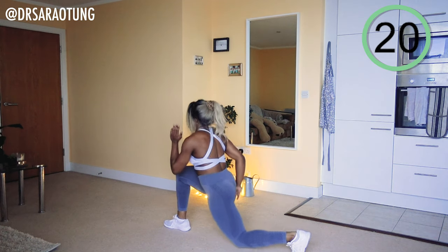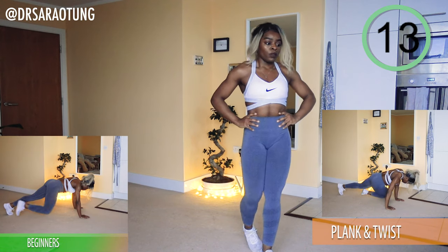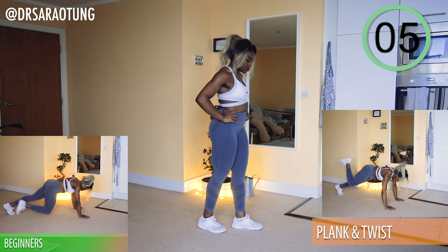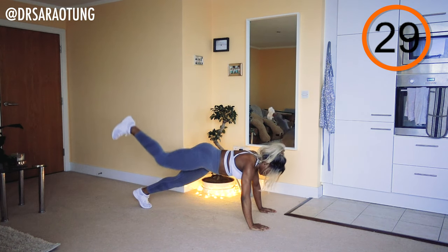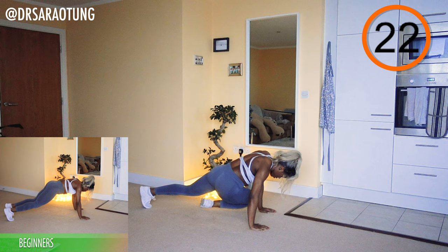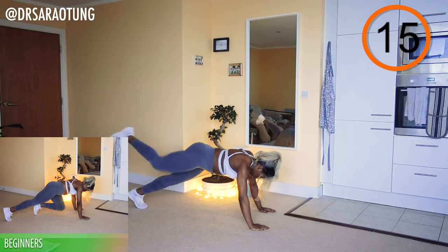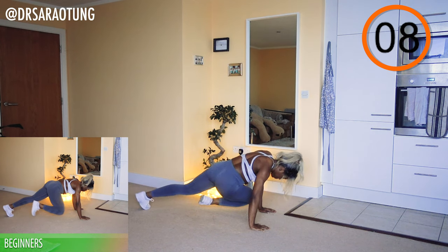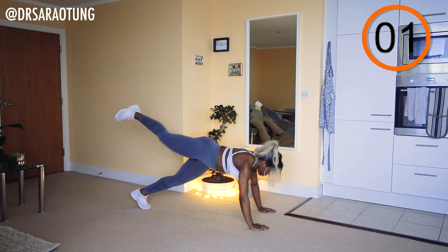And rest, well done. Coming down onto our arms again for plank and twist — beginners just marching through that extended arm plank position. Ready and go. Bring the leg back behind you, getting a nice glute squeeze at the top, then bring it in front of you, twisting so that the knee comes to the opposite elbow. We're not overarching the lower back when we bring that leg back — only moving within our current range of flexibility.